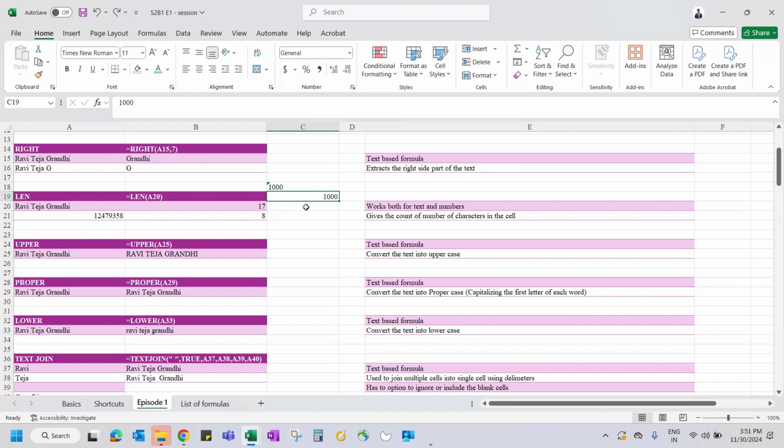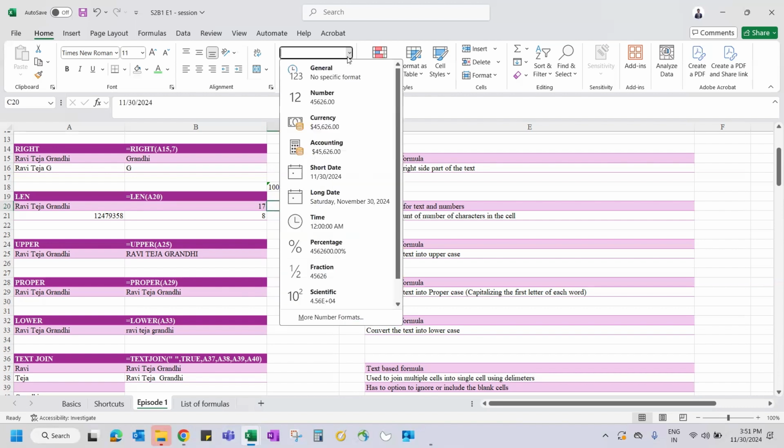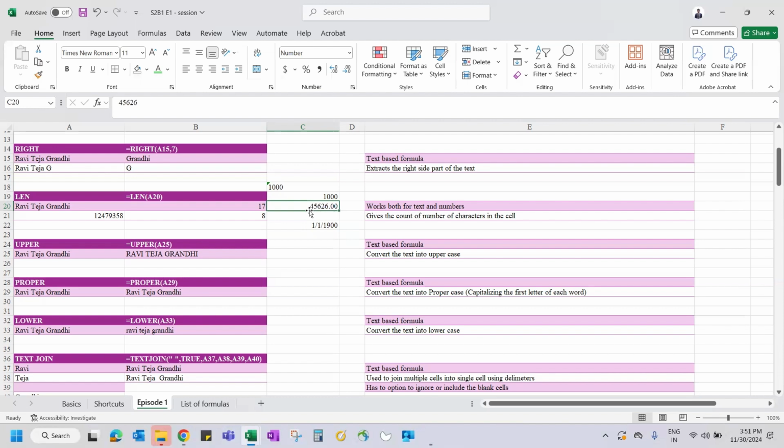In Excel, date format, there are specific formulas for dates, but numbers are interpreted as dates. For example, if I give this date, it is equal to a number actually. In Excel, all the dates are counted from 1 January 1900. This is equal to 1 in Excel. Jan 1st is 1, Jan 2nd will be 2, Jan 3rd will be 3, and similarly it will calculate from this date. So if I see 2024, it will calculate how many days there are from 1900 to 2024 and convert like that. If I convert this to number format, it says 45,626.